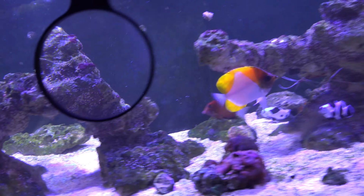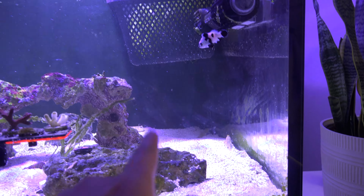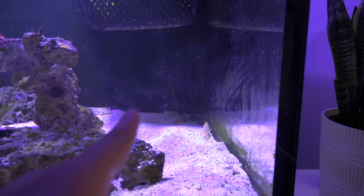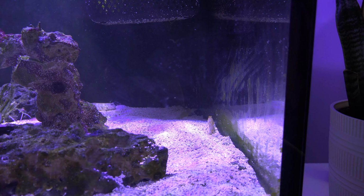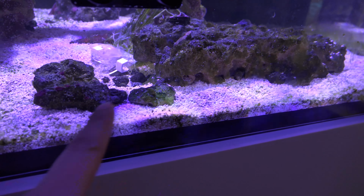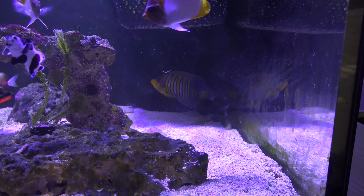It looks like the gobies made a little hut area back here, even though there's no rocks back there. They kind of dug this area out. So there's two of them right there, and there's the other diamond goby back there. It looks like they're just going to chill back there. Initially they had a spot back here because this was already kind of dug in. But I don't know, it looks like they like to be in the open a little bit here.